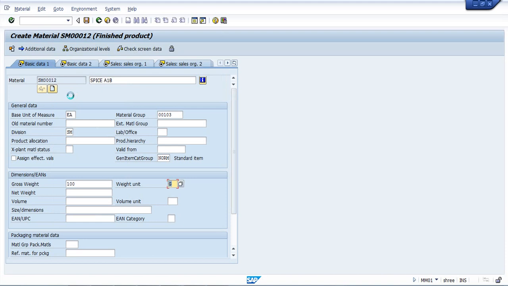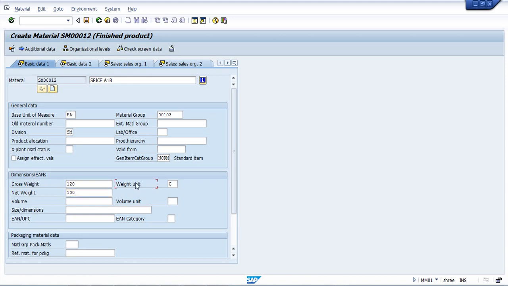Okay, this is gram. Gross weight will be 120 and net weight will be 100 gram.